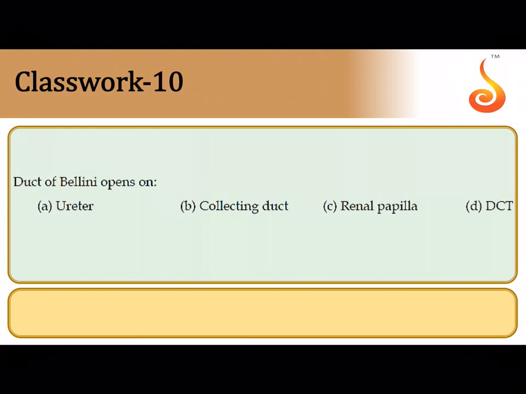Duct of Bellini is nothing but the lower parts of the collecting duct. And where does the collecting duct drain out? As the collecting duct receives more and more nephrons, it becomes broader and broader. It is called the duct of Bellini. It opens at the tip of the renal medulla, which is referred to as the renal papilla.